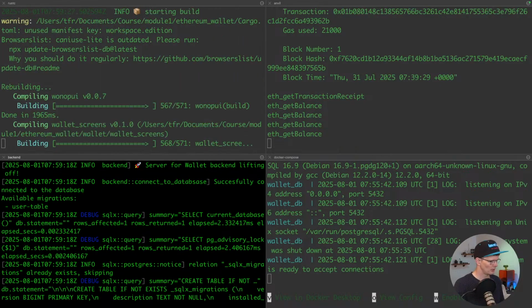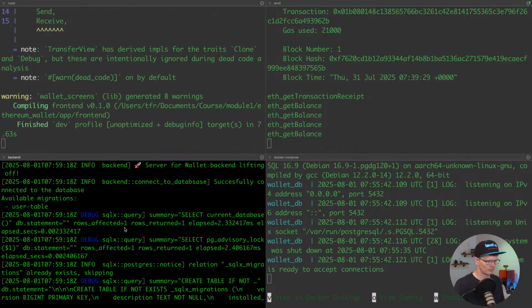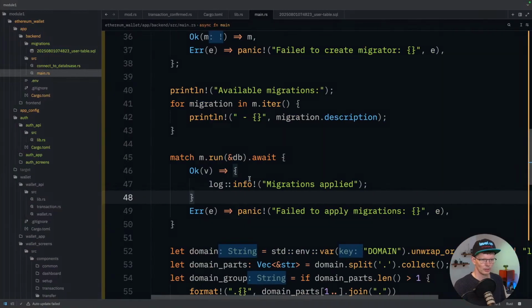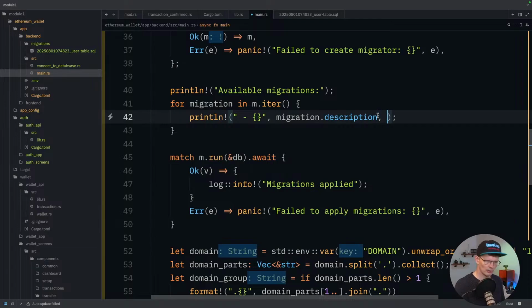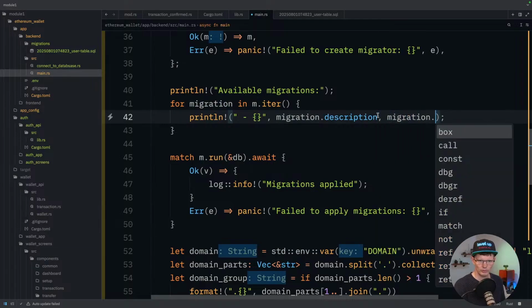Let's just see. Actually, let's just try to do something here. Migration dot.